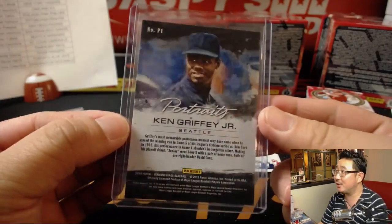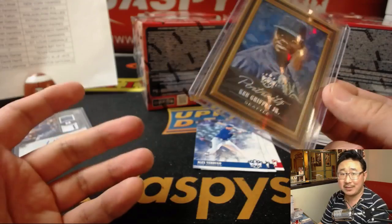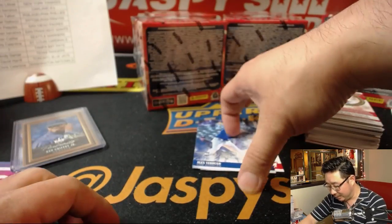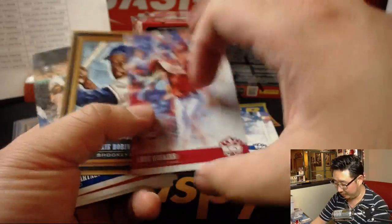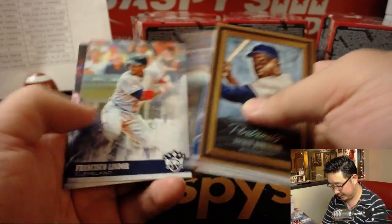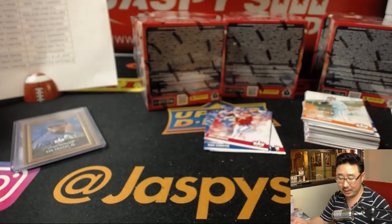This is a portraits insert, but Brian's a fan. He's gonna keep this, so we'll load that up. Maybe put it in a frame. I like Ken Griffey Jr. There's Rhys Hoskins. Benintendi, two color dual relic.